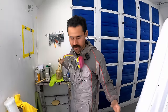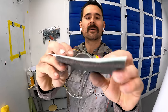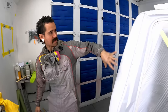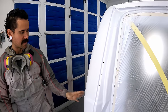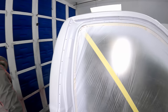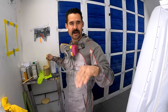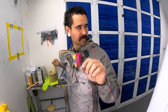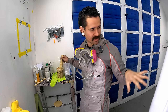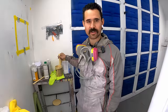And then this morning I went around with these little flexible sheets of 600 grit. And I just ran it lightly over all the surfaces that are really important, the cab corners, the roof, the fenders. I left the jambs and everything alone. And that's just to knock down any little bit of texture that might have built up on the surface, and also to get rid of any dust nibs or anything that landed in the sealer. So we just have a real nice smooth foundation to start the paint on.